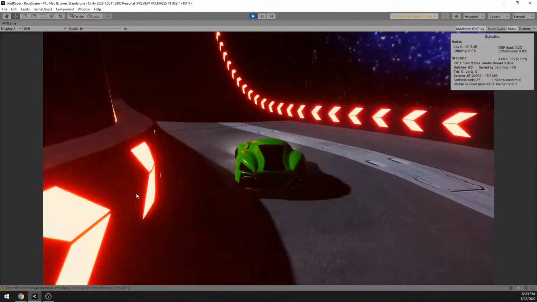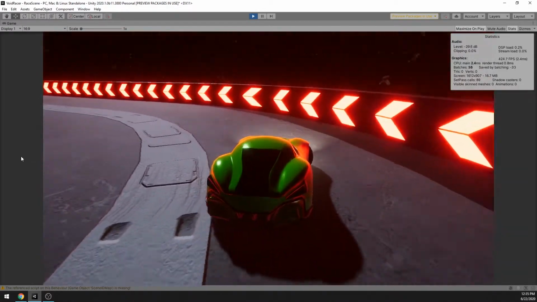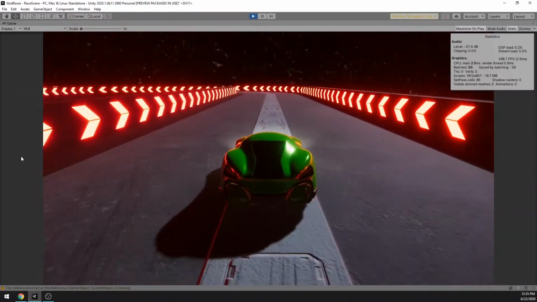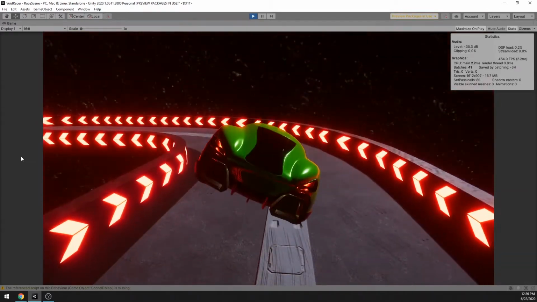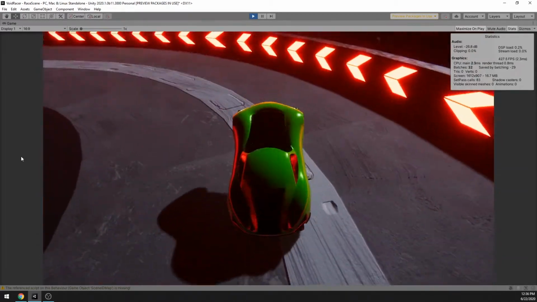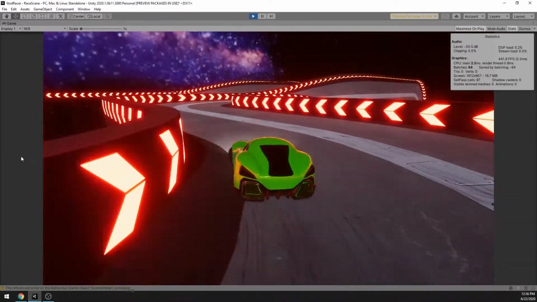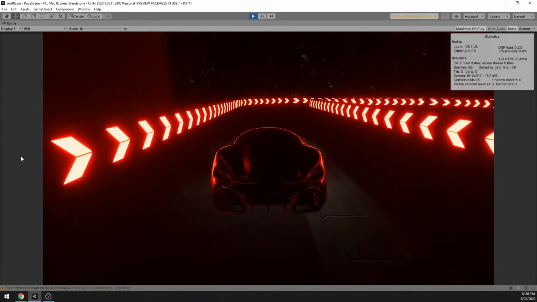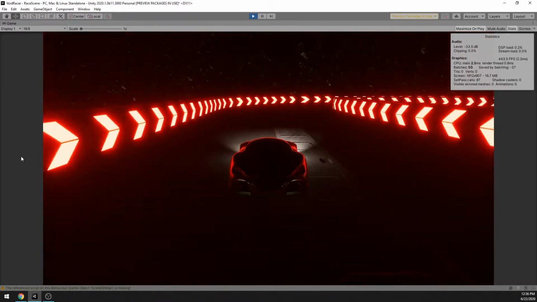So the flip to get up script was kind of an interesting one, and I don't think that I completely nailed it, but it works out pretty good in most cases. It just basically freezes all of the rotations so no forces can be applied to the car, and then it gets a desired rotation, so it tries to figure out which way it should be pointing, and then it lerps between those positions. And this kind of forces it to shove its way around, so if it's on the track and upside down, it will just shove its way around back onto its feet. And the way that it looks is a little wonky, but I think it kind of works.